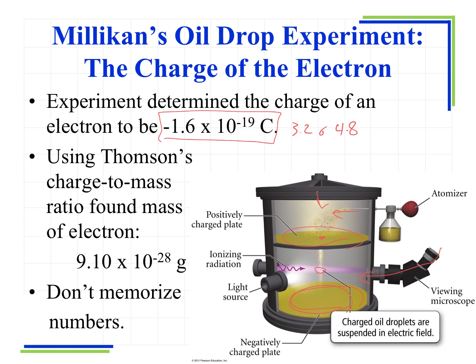So with Millikan's oil drop experiment, they figured out the charge of one electron. With Thomson's work, we had the charge to mass ratio, and now that we know the charge of one electron, they could come up with the mass of one single electron. As you can see, these are very, very small numbers. What you need to know is that you do not need to memorize these numbers. You just have to know the concept, where these numbers come from, and how they were discovered.